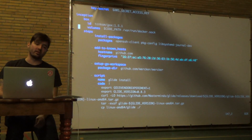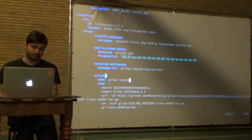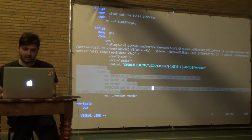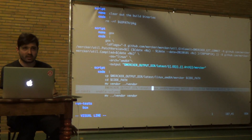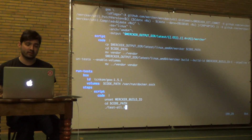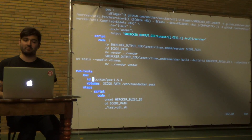So we define a common build machine and then load some volumes. One is our local code path — basically our current working directory. The other one is the Docker socket. We'll be installing our base packages and then making our build. At the end of the script, we'll actually be running a Worker binary — the build binary that we just built — from inside this build to start another build that has volumes enabled as well. That second build will run our test-all script. So it'll actually start a pipeline within a pipeline, and then start six more pipelines within those pipelines.